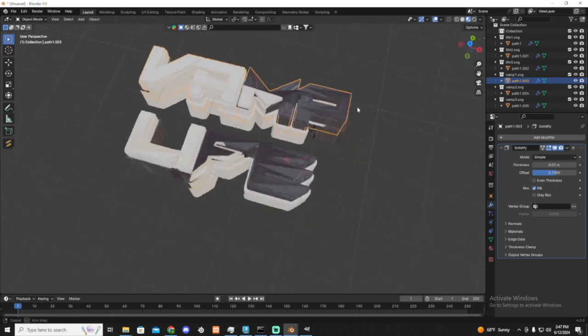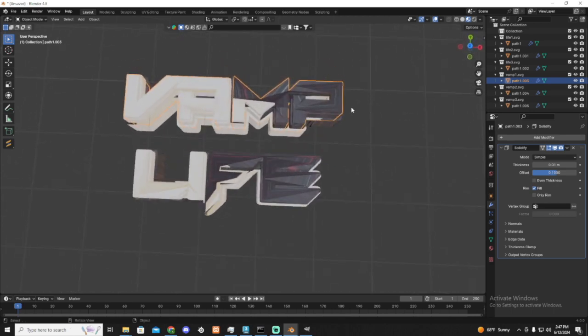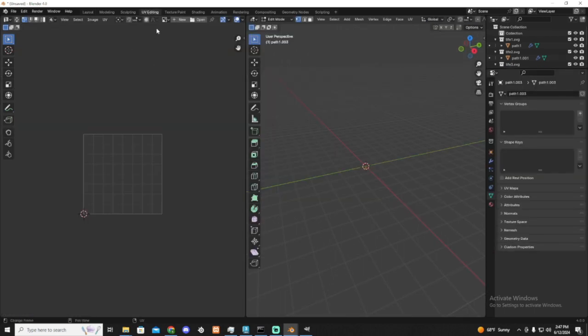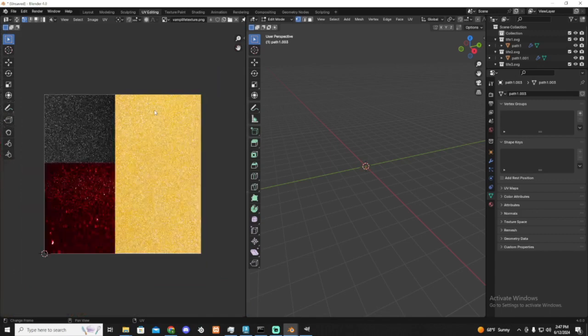And while we're in here, we're going to click on one layer. We'll do these one layer at a time. And then we'll click on UV editing in the top. After that, we'll click on this little picture, and this will bring us to our last used texture.